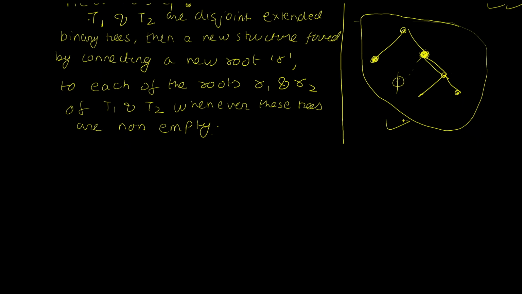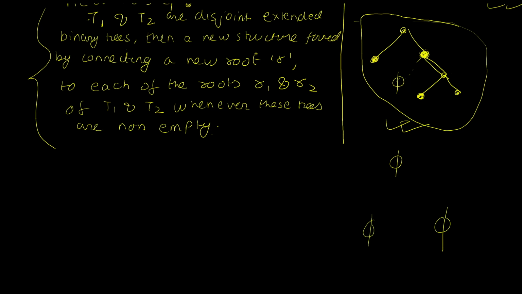We'll try to reproduce this tree, and I think the initial two steps are the most important to understand. So it should be easy to see that in this case I cannot start with a root node because that is not in my basis step. My basis step only allows phi. But I can use this recursive definition to derive new trees. For example, this says that if T1 and T2 are disjoint extended binary trees, but to begin with I only have phi, so I'll assume phi to be both T1 and T2.